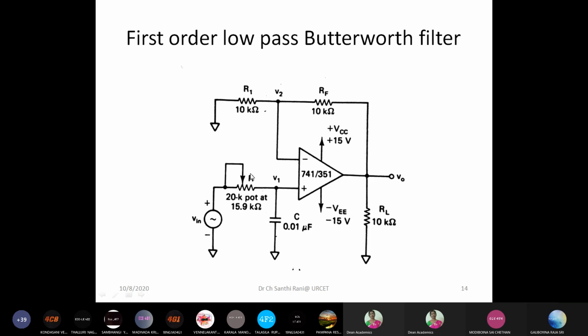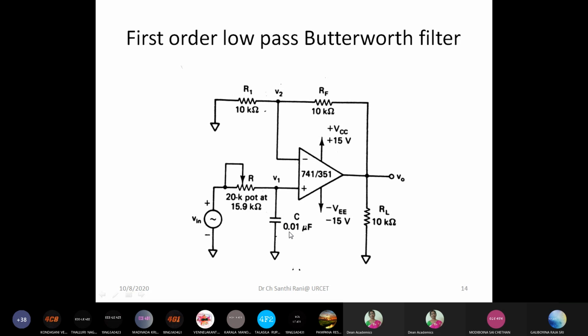If I want this voltage, how do you write it? R divided by R minus jXC into Vin, right? If I want this voltage, we write minus jXC, its impedance, the capacitor reactance, divided by the total impedance. For example, if there is one more resistor, we have to write R minus jXC. So minus jXC divided by R minus jXC into Vin. This impedance divided by R plus this impedance, into Vin.